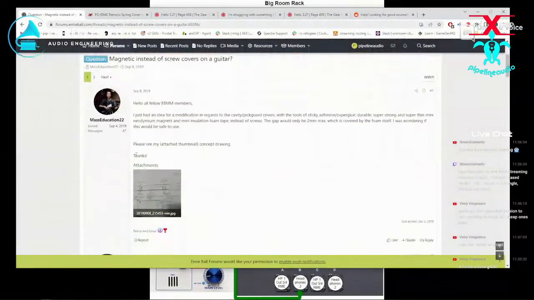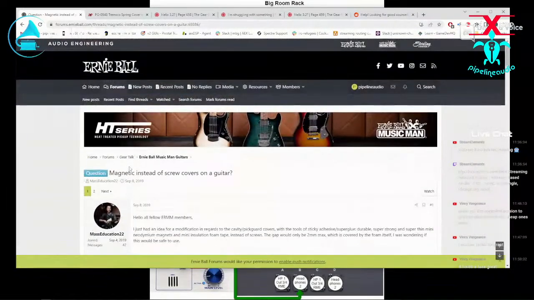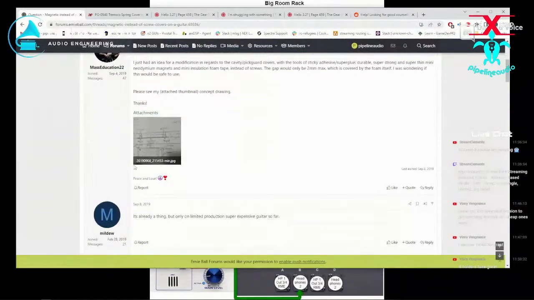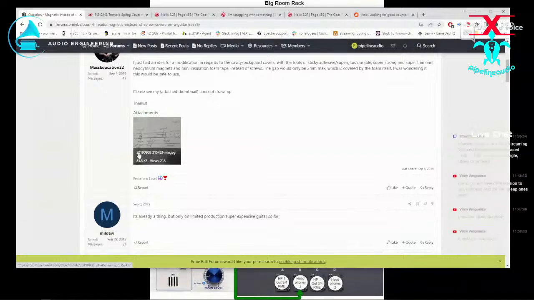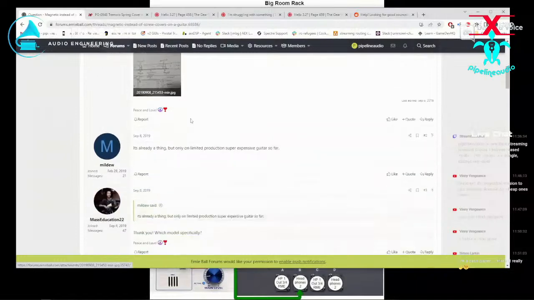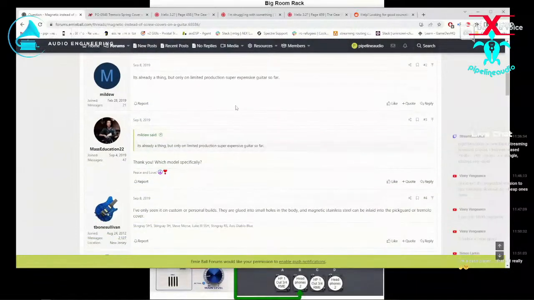One thing I really wanted is the pickup plate. I'm always having to open that thing up, especially when we are using these tremolo stabilizer devices. I'm actually running one of my guitars without again, so that one's got an original Floyd Rose on it. Hey Simon, one of the things I'd really like to see is your tremolo cover plate, and in fact, for your electronics cover plate, any of your cover plates. Why do we have wood screws holding these things in the guitar? Things should just be magnetic, and you just pop it off really easy.